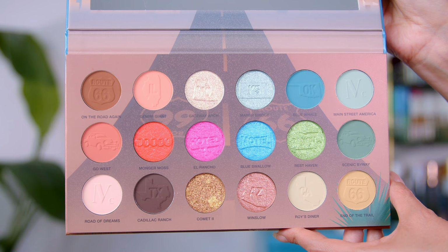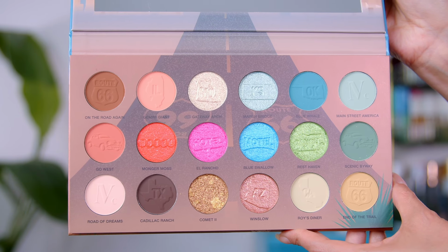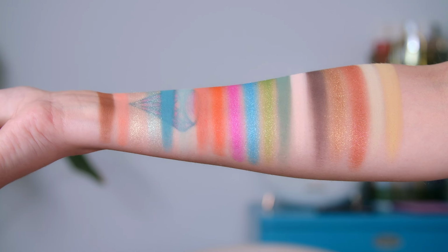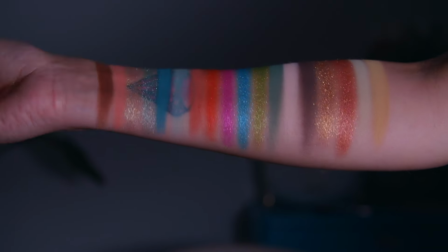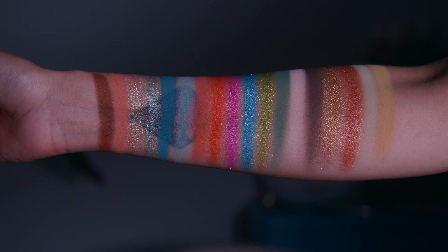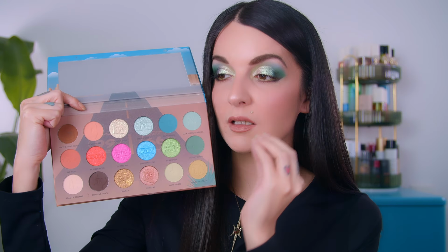This was giving me such a headache. It's honestly a beautiful, beautiful, beautiful palette. I really like the cover art here. So stunning. Let's have a look at the color story. A lot of peachy shades, a pop of neon pink, neon orange, neon blue, and a little bit of neon green. And then we have these more, I want to say, subdued greenish tones. I really did enjoy the looks that I've created with this palette. I love their formula. Their mattes are so incredible, so beautiful, so stunning.